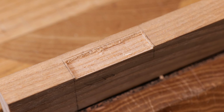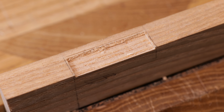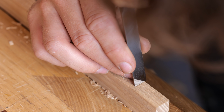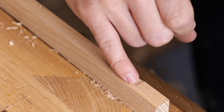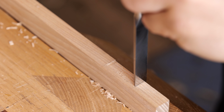Okay, so the majority of the waste is now cleared out, and you can use a router plane to flatten the bottom if you want, but I tend to just do it with a chisel. And it's now time to start going back to those lines. I tend to work my way back to the shorter lines first, being sure to get right up into the corner here. And then when I come to chop this back wall, the grain's already severed in the back corners here, so it shouldn't split any further.